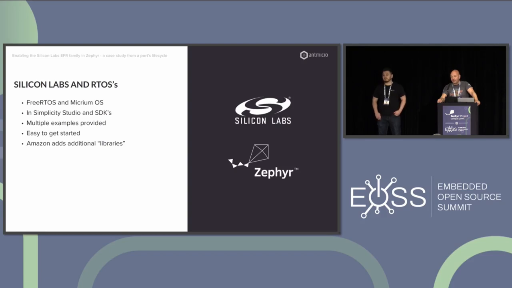At that time, Zephyr was not even on the map. So what we did, we integrated these RTOSes into our tools, because if you're going to develop with one of our chips today, you practically need to have our tool suite called Simplicity Studio 5. And in there, you have a very easy way to integrate RTOS into a bare metal project, etc. We have a lot of examples, and now that we're also having our Wi-Fi chipsets, we are also integrating a lot of the AWS functionality into that. So that's where we come from, and that's where we started our journey for Zephyr.